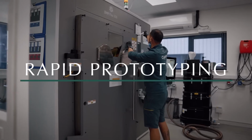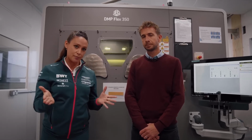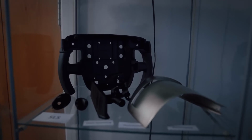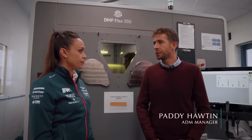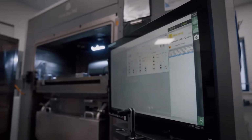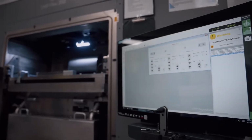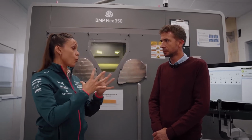Now, in addition to our machining and composite facilities, we also have ADM, Advanced Digital Manufacturing. In layman's terms, 3D printing. So why would parts be manufactured here and not at the other facilities? It's a question of what are the advantages of 3D printing over traditional manufacturing. It can be cheaper once you've made the investment in the machinery. The machinery is expensive, but then once you get down to component level, it can be cheaper. And we have the ability to make infinitely organic shapes, whereas we can be a bit limited with traditional methods: can we get the milling cutter into this corner and things like that, whereas we can print absolutely any shape we like.